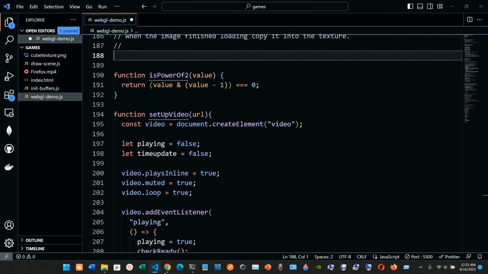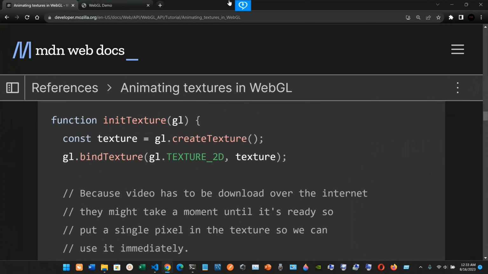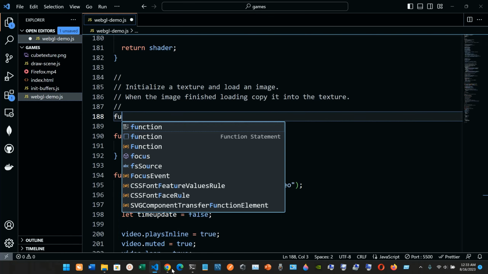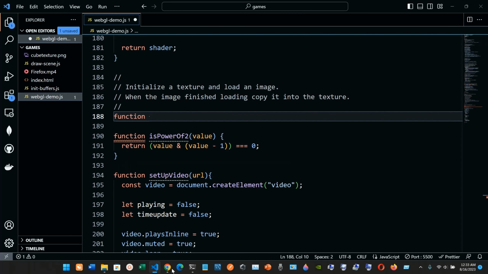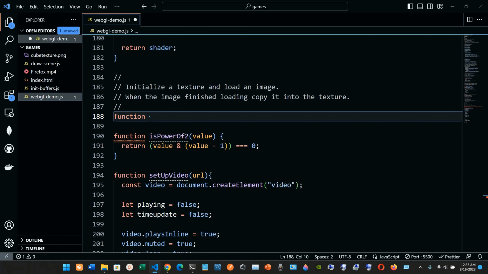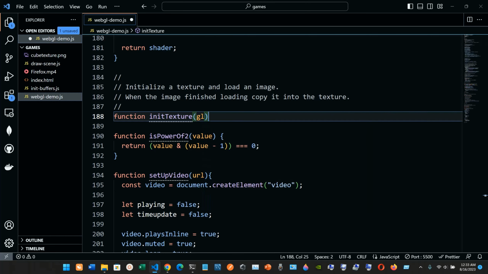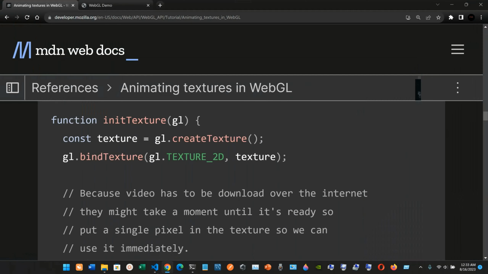We have deleted this function, and now if I save it, obviously that's what's gonna happen. But now we're gonna name this function init texture. So we have the function name init texture, and inside the parentheses we pass in gl, and open curly braces.